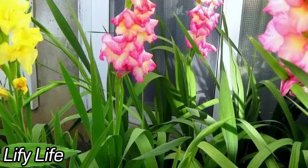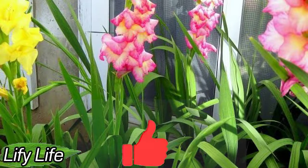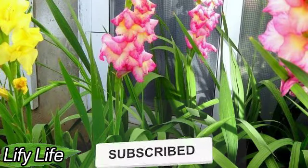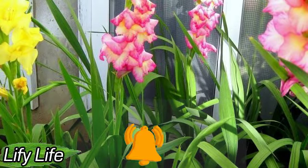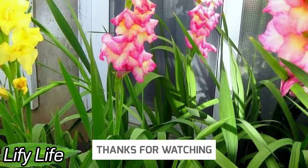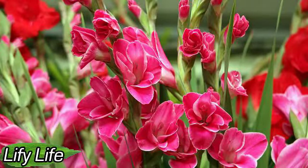To create continuous flowering of these plants in the flower bed, plant the bulbs every 10 days. Gladiolus love well-drained soil and full sun. They do not do well in heavy, damp soil. Grooves for planting should be about 15 to 25 centimeters, this depends on the size of the bulb itself. Large bulbs are recommended to be planted at a distance of 10 to 15 centimeters between them, medium 10 centimeters, and between children, 3 to 7 centimeters.